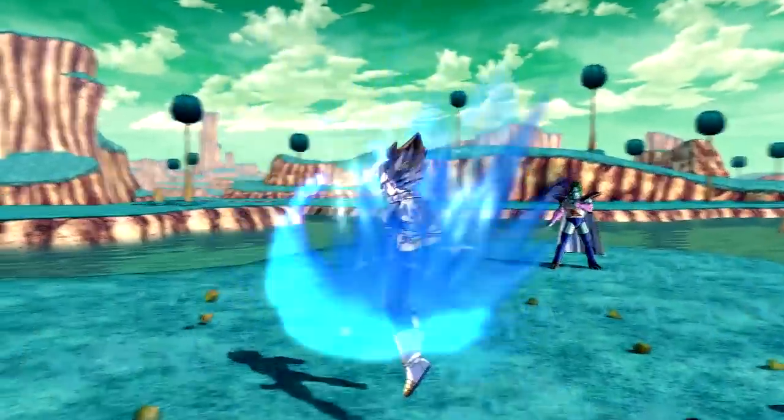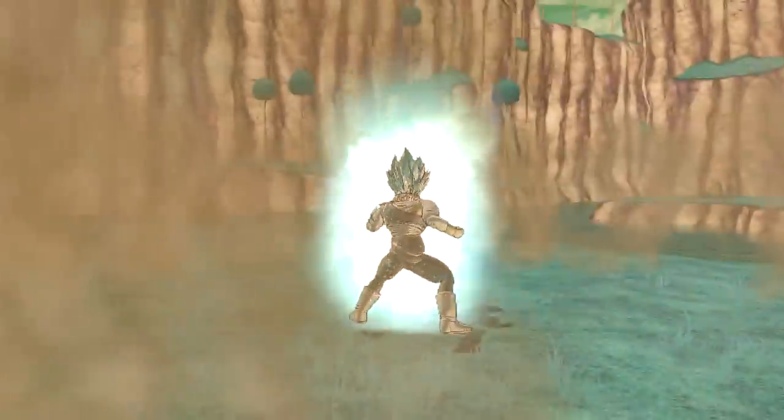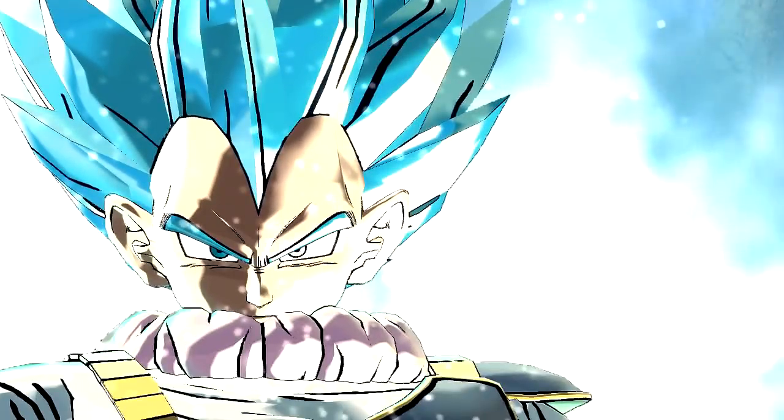Charge this back up. I think I lost key when I used that. Already losing key. But I like just the look of it. Oh my god, that looks awesome. So yeah, I mean, Super Saiyan Blue. Pretty much what you would think.